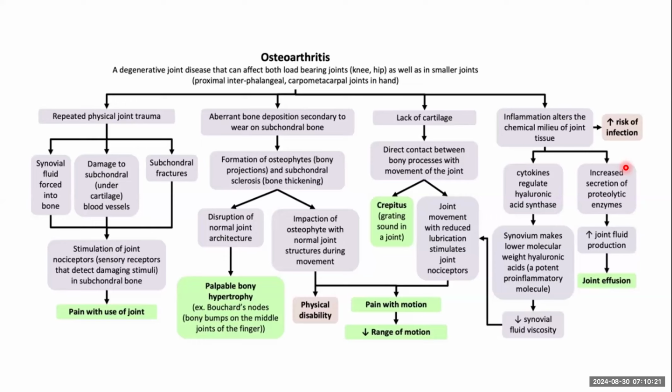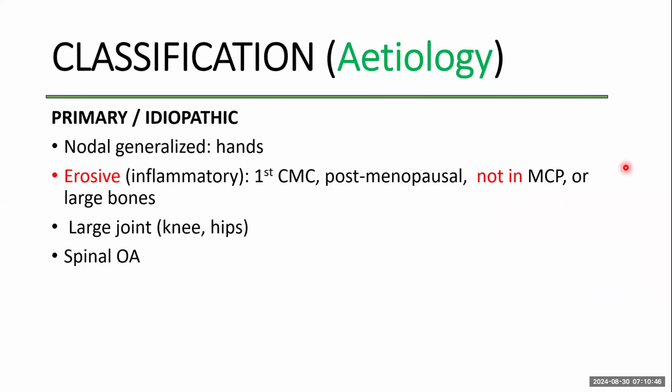When the lubrication between them is reduced, it can cause joint instability and even reduce movement. So that's why they have pain in motion and reduced range of motion, and sometimes the stiffness that they experience. And also ultimately, if the inflammatory part is sensitized, there's increased secretion of proteolytic enzymes that can lead to joint effusion. All of this will reduce with increased risk of infection.